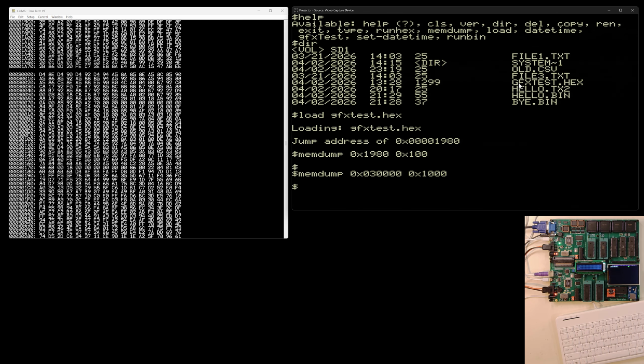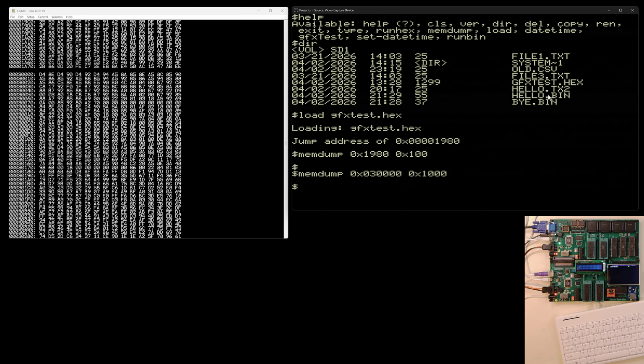And I've tried to isolate the stack and where all my data is, basically the direct page, everything. I've tried to move around and be free of my shell and OS, but I'm still running into something that just is weird. So I want to leave that one for now. But the other thing I have up here besides load and run hex is I can run a bin.